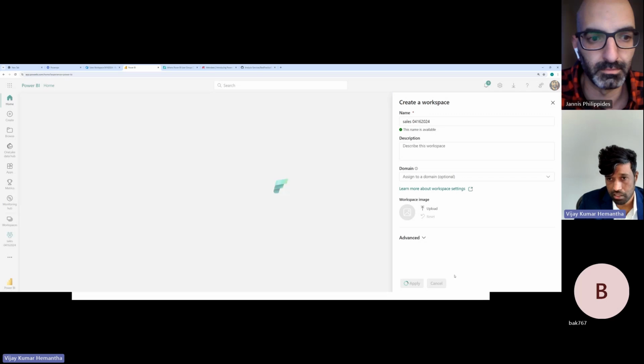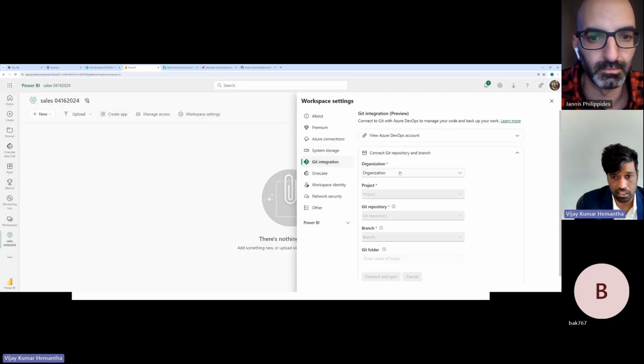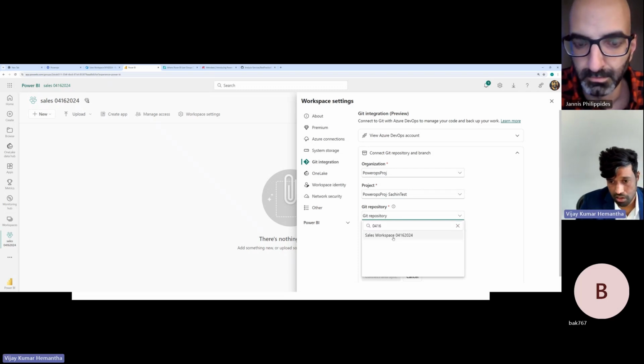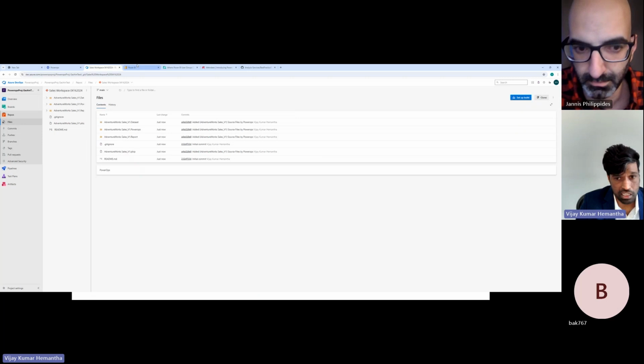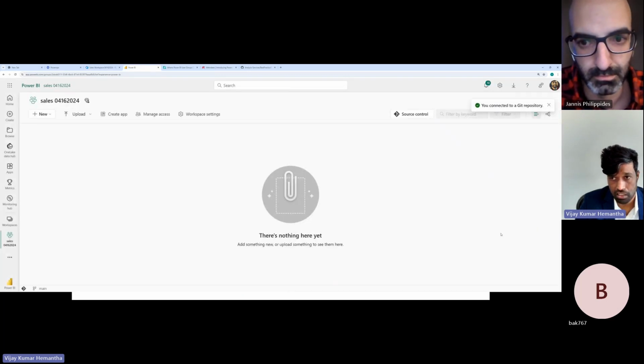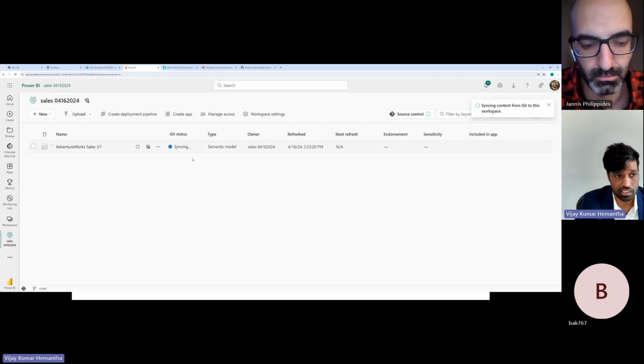I'm creating this new workspace, and in the workspace settings, in the Git integration, I can load it from the one that I created just now, 04/16. So this is what we created here. I can add it here in the main branch and connect and sync. That goes through your workspace automatically, right? It will automatically sync, as you can see Adventure Sales coming in.